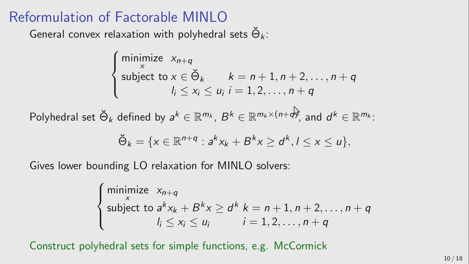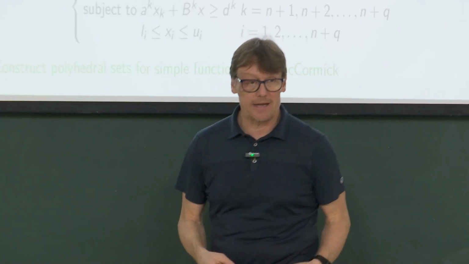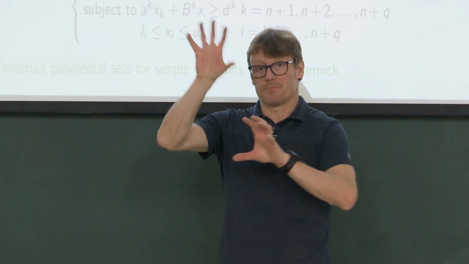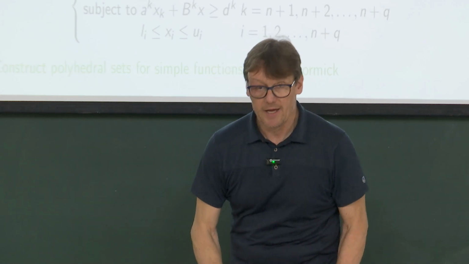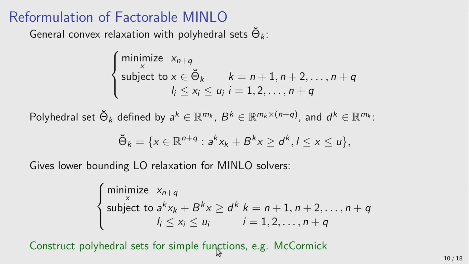And notice that each of these sets are very small, so they're only 1 or 2 or 3 dimensional sets. They're not going to have many variables in them. So this is actually very efficient. I split my problem up into these smaller boxes that I'm working with. And so I can construct these polyhedral sets for simple functions. So I've done it over here for the cubed.